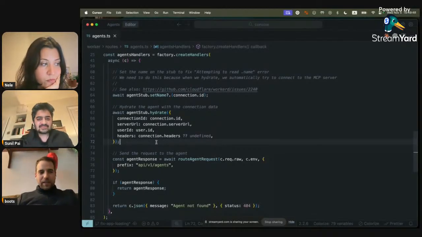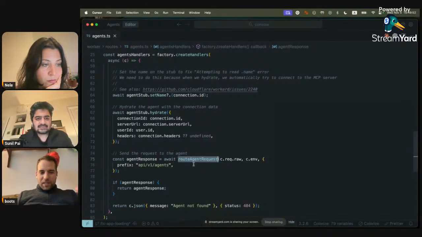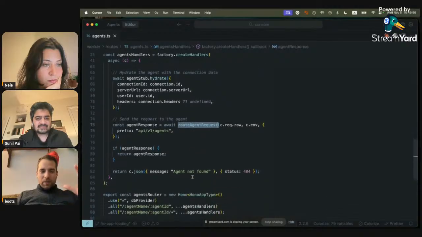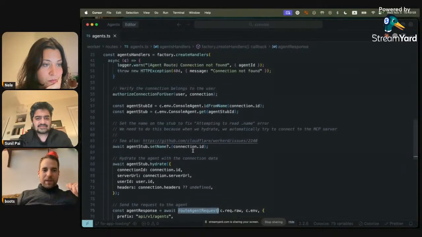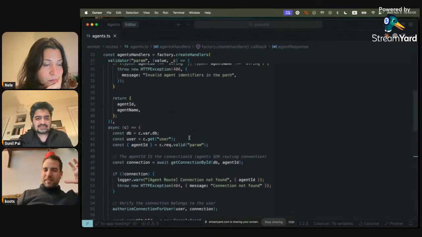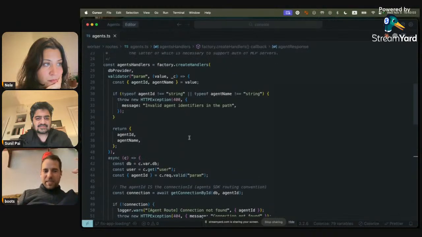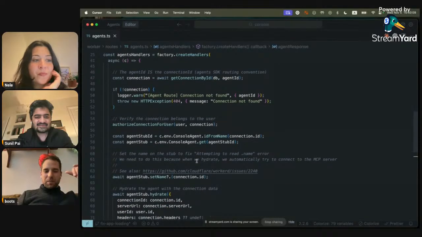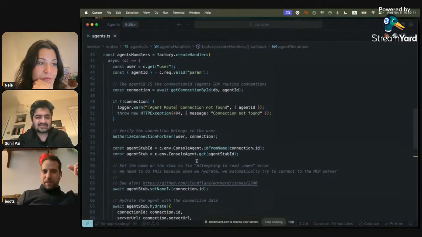So I'm doing a bunch of stuff before I get to route agent request, and then I forward the request into the agent. And because of the way, maybe this is on me, I've had to kind of reverse engineer a little bit the parameters in the route for the agent.